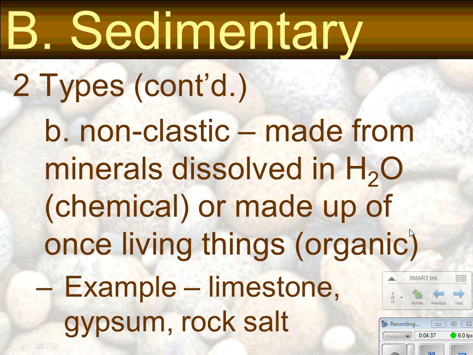Non-clastic sedimentary rocks are made from minerals dissolved in water, which is the chemical non-clastic sedimentary type rock, or made up of once living things, meaning organic. An example would be limestone. Limestone has crushed up little pieces of calcite, which could come from bones or shells decomposing. Other examples are gypsum and rock salt. Rock salt's what's in the ice cream.